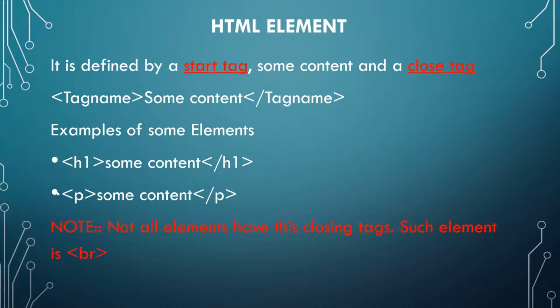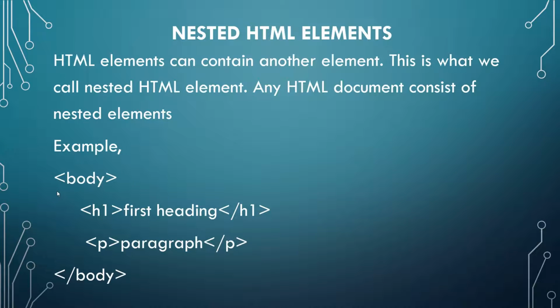So let's move on and see what nested elements are. What are nested elements? HTML elements can contain another element. Very true. It is what we call nested HTML element. Any HTML document consists of nested elements. Any HTML document you see, any website you see today, its HTML document has this nested element. It is common in any HTML document.